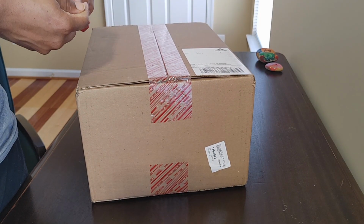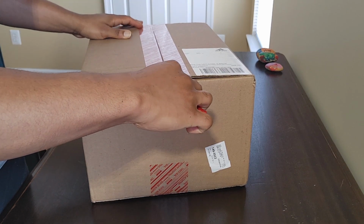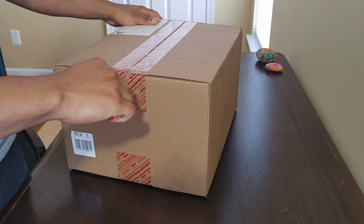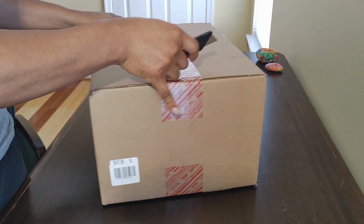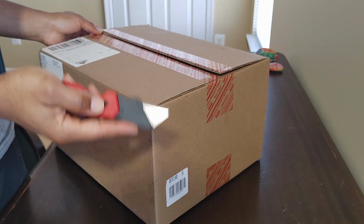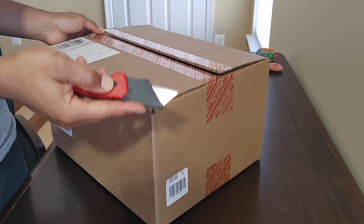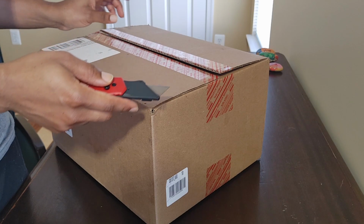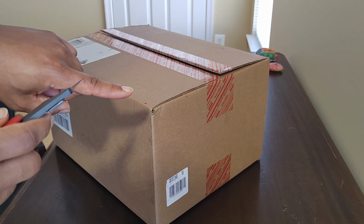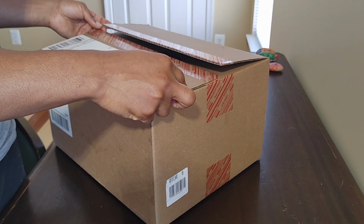Alright, so I'm going to get my, oh, there we go. My trusty box cutter, always away from you. Teach it like I teach my kids, always away. Swipe it away. And trust me, that's how you want to open up boxes. I have the scar on my left knee to show you why you don't do it that way. I also have, you see that? My finger? Almost sliced it clean off. Saw the bone. So, box cutter safety.